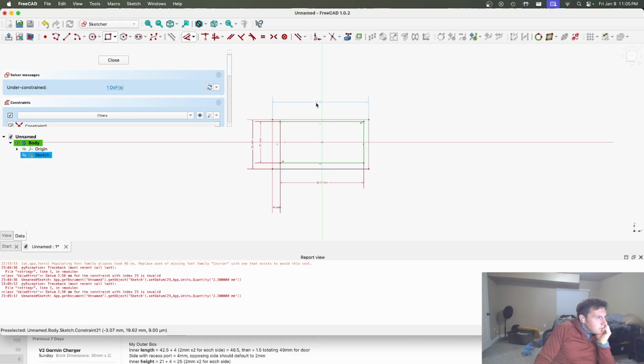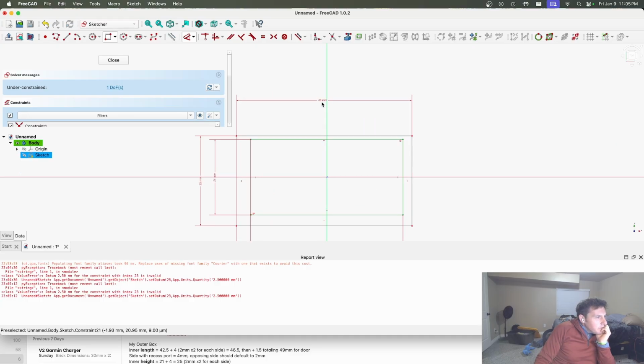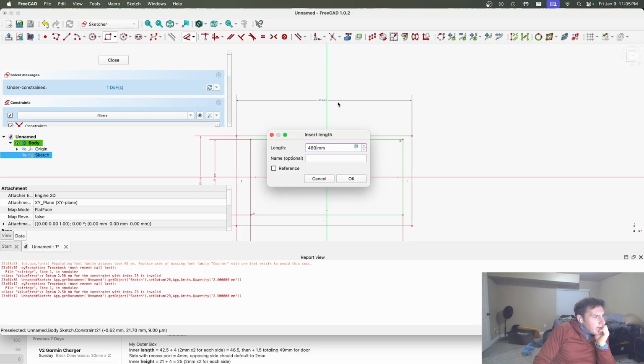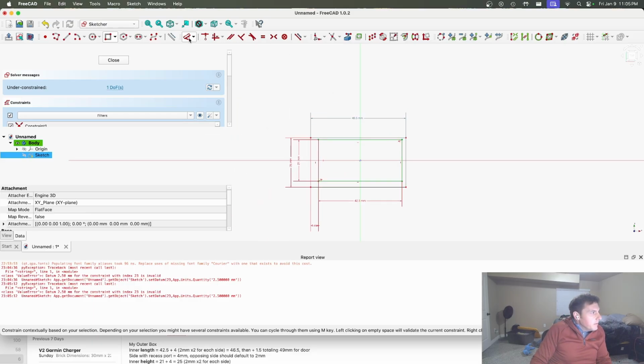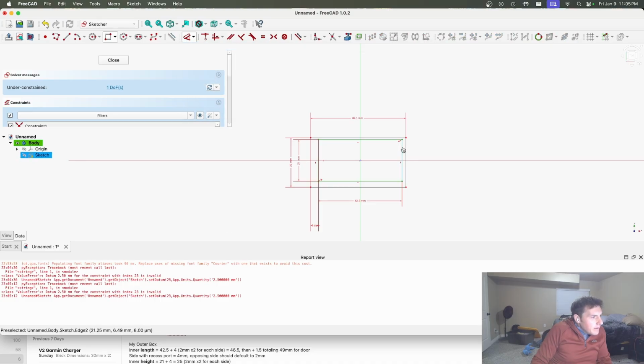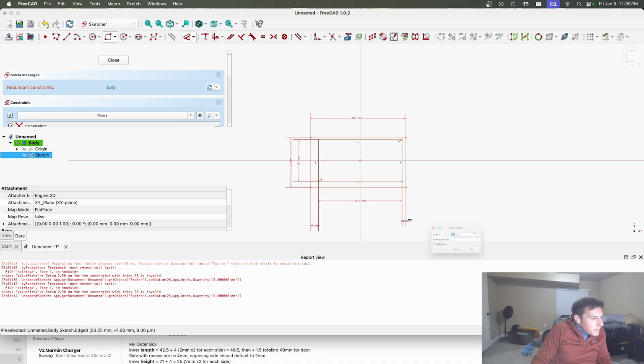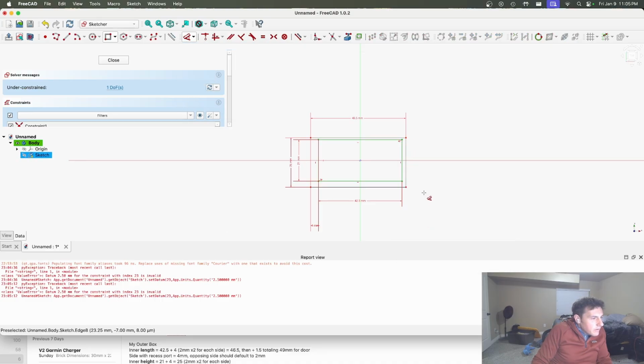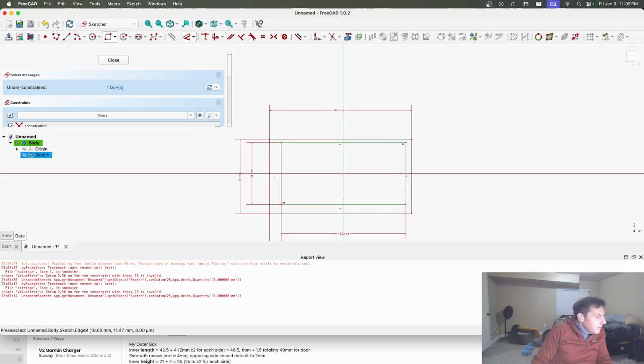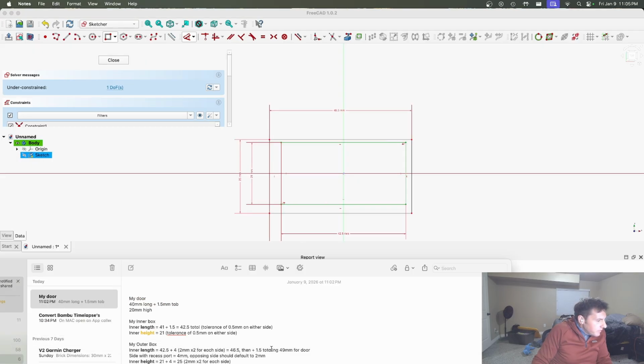Well, I could just make this 48.5. In the grand scheme of things, it wouldn't really matter, I guess. But I do want to learn to be technical about this. Let me change this.